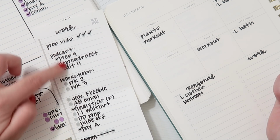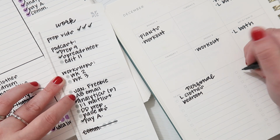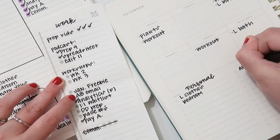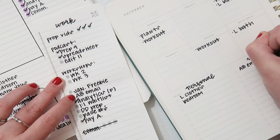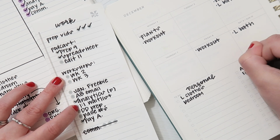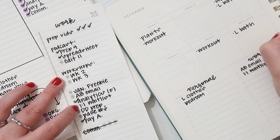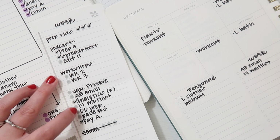This is all scheduled. I have these things listed just in case I had extra time. That is scheduled. This is like one of those 5-10 minute tasks that I would like to get to. This email is about new merch. The one-on-one wait list plan. I need to get that situated for one-on-one coaching to open up in January.